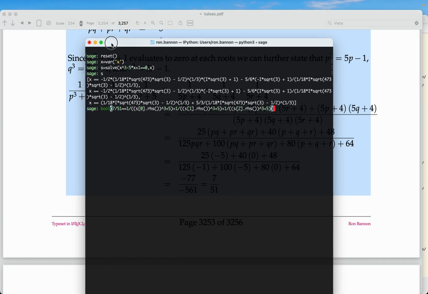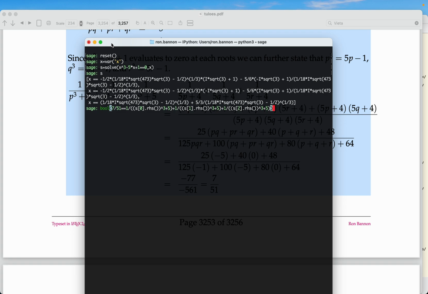And let me just go through that. I'm saying that the answer I got was 7 over 51. I'm wondering the same thing if I just plug the numbers in. So we plug the numbers into the original expression, which is 1 over... Again, I want to remind you about what this is over here. This is the first element, which is really complicated looking, isn't it? And that's this thing over here. What a nasty looking number that is.